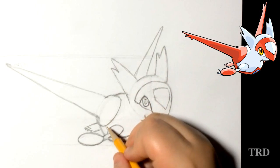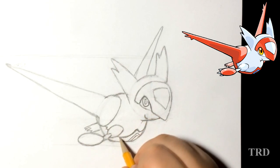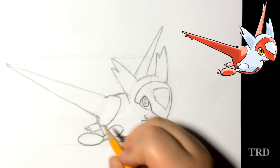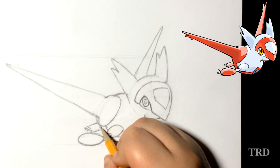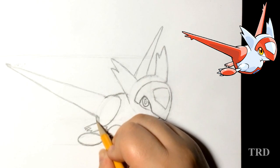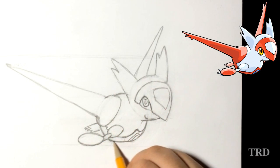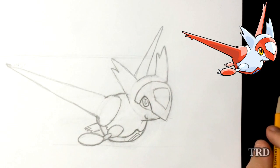So now I go over the drawing. And if there's anything that doesn't look right, if there's anything that you guys could change, go for it. Right here I noticed that we still need the detail right there, and it's basically the shape of two triangles, and basically that's it. So like I said, just go over your drawing. If something doesn't look right, now's the time to change it. Now that you guys got an overall look of your drawing, for example, if the ears don't look right, now's the time to change it.